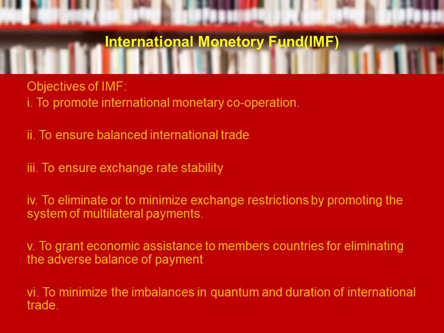Objectives of IMF: 1. To promote international monetary cooperation. 2. To ensure balanced international trade. 3. To ensure exchange rate stability. 4. To eliminate or to minimize exchange restrictions by promoting the system of multilateral payments. 5. To grant economic assistance to member countries for eliminating the adverse balance of payment. 6. To minimize the imbalances in quantum and duration of international trade.